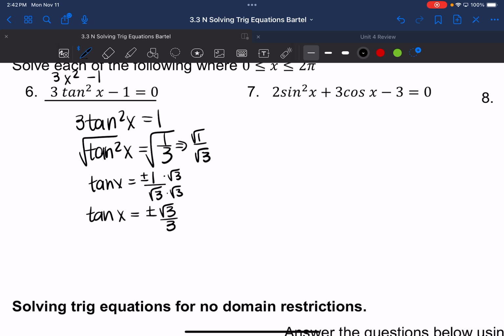Okay, so when I ask you, where is tangent of x plus or minus root 3 over 3, we're just trying to figure out at what value does that happen, what degree or what radian does that happen, okay? Well, remember, tangent is going to be your number of fingers to the right over number of fingers to the left if you're using the hand thing. So we knew that it was originally a 1 in the top, right? So which finger am I bending if I want there to just be 1 to the right?